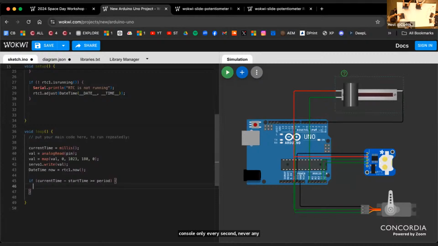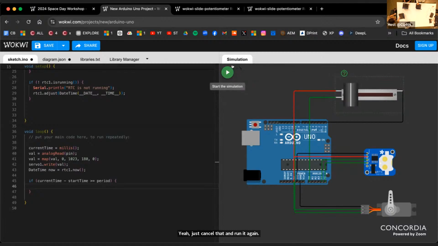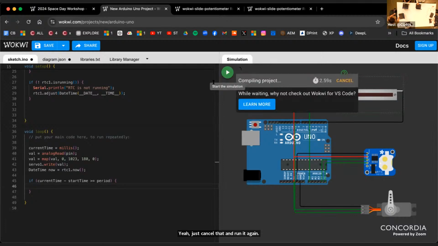And now it's basically quite easy. So I actually think you can run the code, right? Yeah, I should be able to. Over here. And the potentiometer should work. Yeah, just cancel it and run it again. So Wokwi kind of has a problem where you have to compile several times for it to ever compile, or else it just waits there.